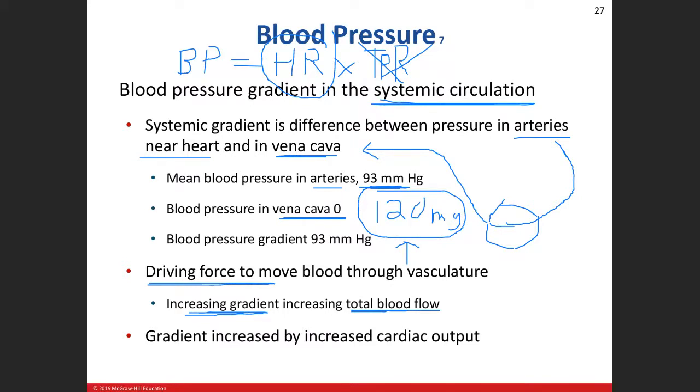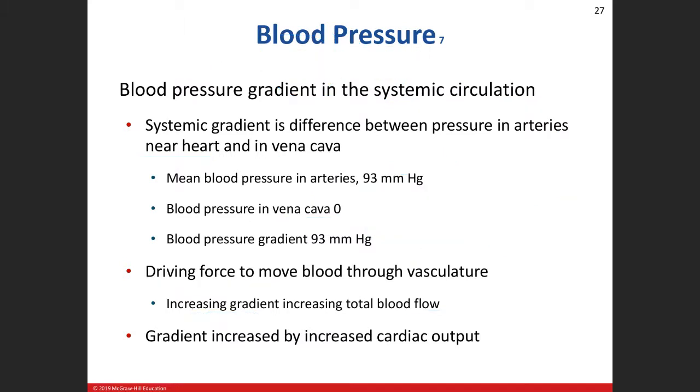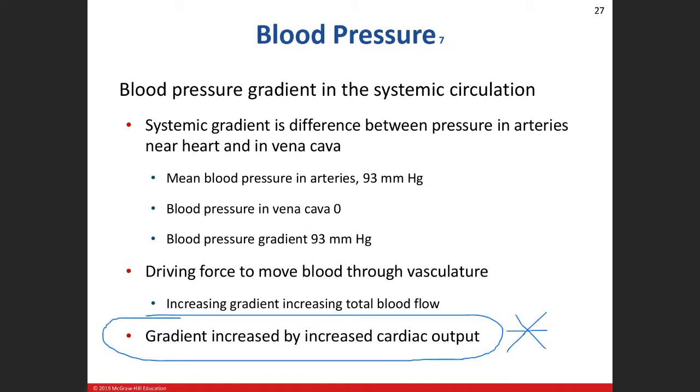Point being is, if we are going to eject more blood out of the heart, we will increase blood pressure in the aorta. So that will increase this value here. I got a lot of messy on there. So this is what this talks about. The gradient is increased. This is an important concept. You should star this, write it down, sleep with it under your pillow. If we increase the gradient, we will have increased the cardiac output.